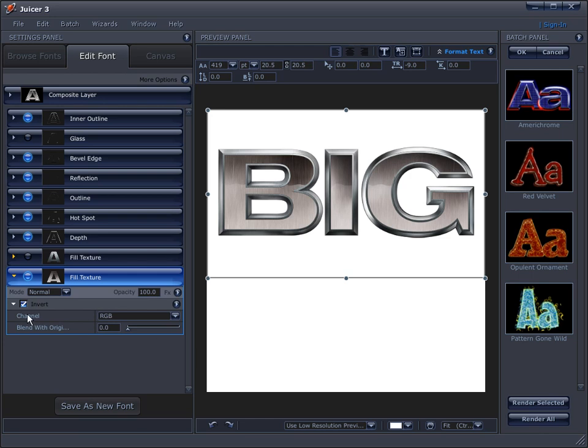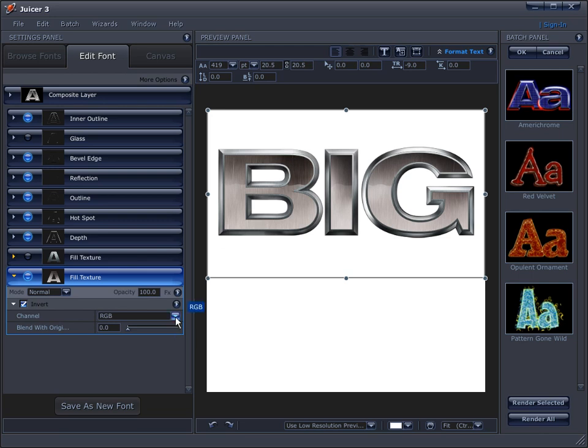The main effect is the invert of the RGB channel, and what that basically does is shift everything that was dark to light and everything that was light to dark. So whereas before we had a light to dark metallic texture gradient here, we now have a dark to light.